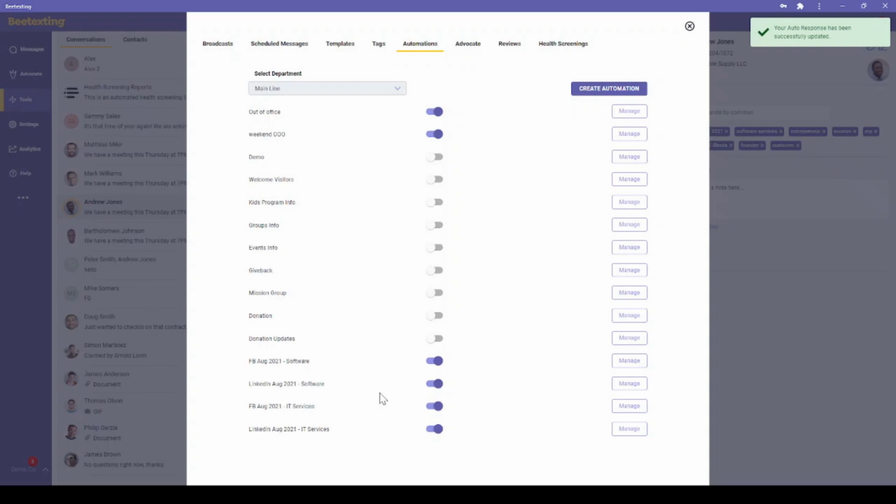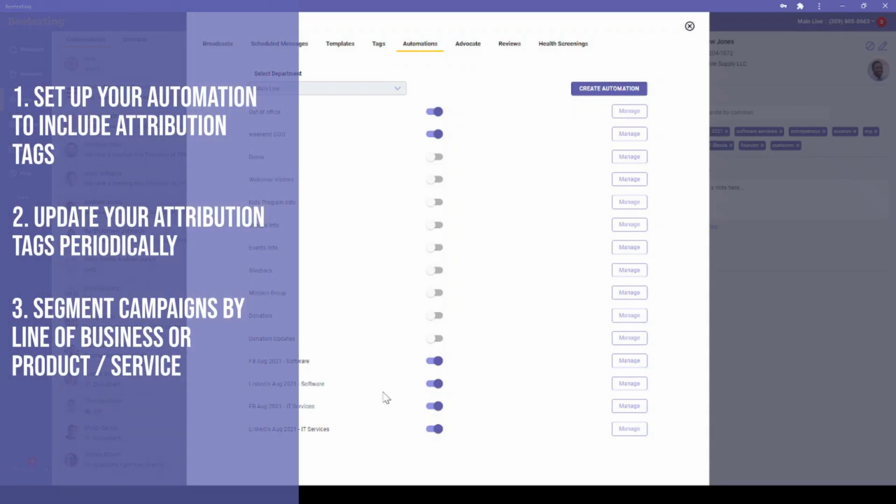So, keep things at the beginning very high level marketing, give multiple options to see what they're actually interested in. Maybe they're interested in both, they'll text both things, but you can drill down with your marketing later on and really leverage those tags to get the most productive marketing for you.